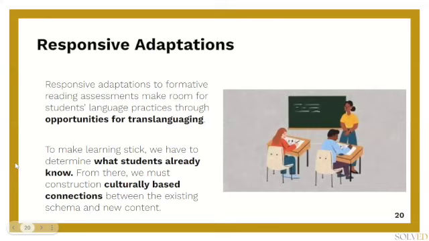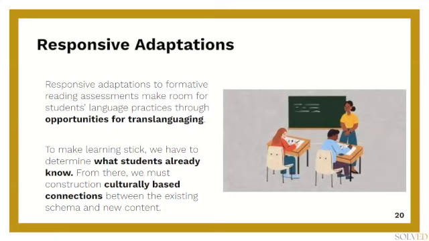Responsive adaptations to formative reading assessments make room for students' language practices through opportunity for translanguaging. To make learning stick, we have to determine what students already know.